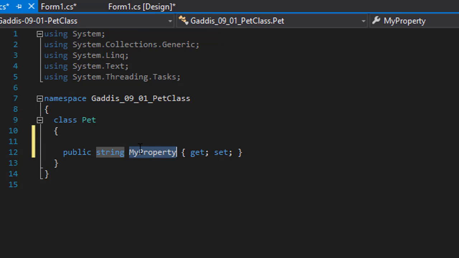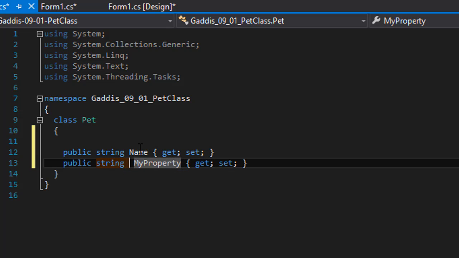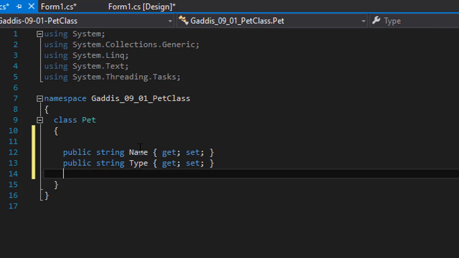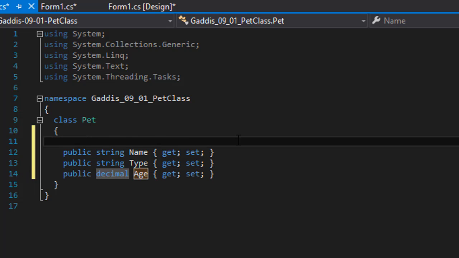So it's gonna be string for the name, the next one is string for the type of the pet, so it's type, and the last one is age. It could be an integer, but for smaller pets, you know, people sometimes would say, like, I have a fish for a year and a half or something. So let's make it decimal, so we can type age that is not just an integer value. So this is our pet class for the properties.